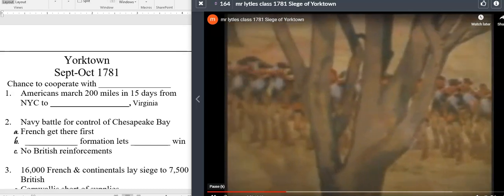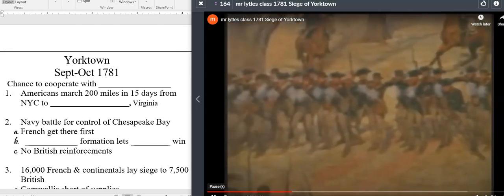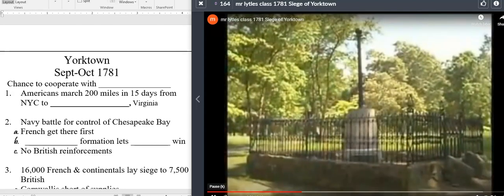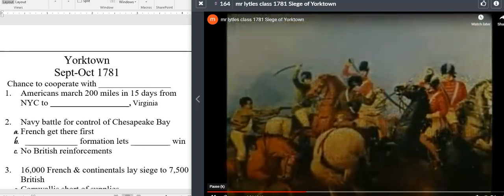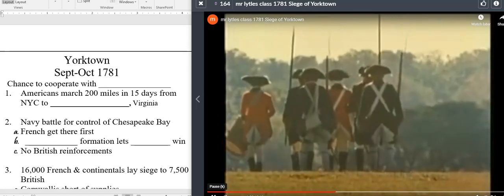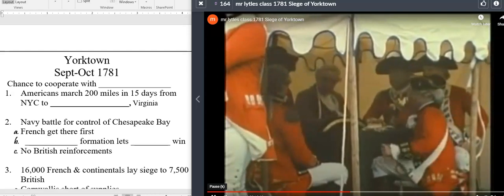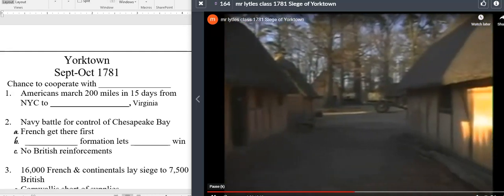But a series of lightning victories for the Americans turned the tide of war. At Kings Mountain in North Carolina, a Tar Heel militia destroyed a British force. At this place, known as Cowpens, Daniel Morgan's troops decimated a British army of 1,000, killing and wounding 900 of them. General Cornwallis called this defeat a very unexpected and severe blow. Then at Guilford Courthouse, Cornwallis's army was mauled severely by colonial troops. He was forced to retreat toward the Virginia coast, where in an unexpected twist of fate, Britain and the new United States would settle the Revolutionary War not far from the site of Britain's first colony, founded 174 years earlier.